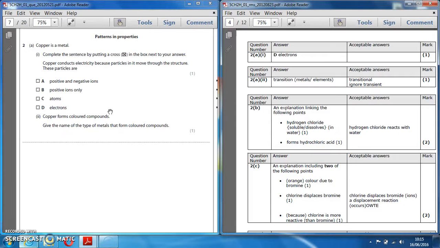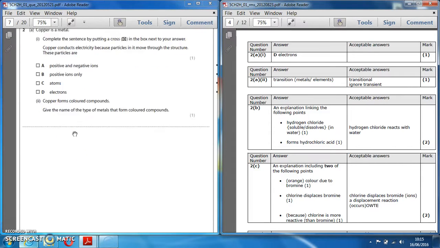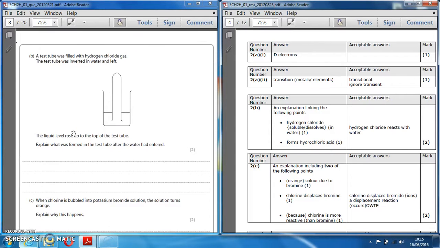Group 1's got sodium in it. Sodium chloride, that's salt. Is salt coloured? No. So it can't be alkali metals. What can it be? Transition metals. So we're looking at things like copper compounds, iron compounds, like hemoglobin in blood gives it the red colour. So transition metals form colour. If you get asked about colour for properties of things, it's transition metals it's asking about.